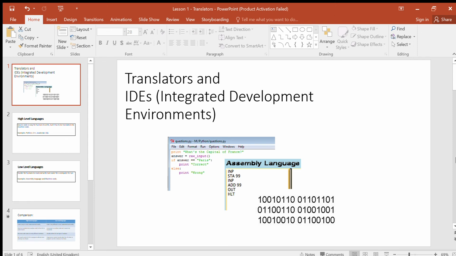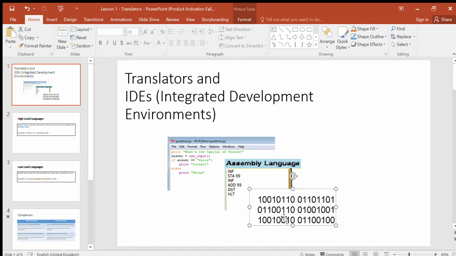Okay, so in this video we'll be looking at translators, and in the next video we'll be developing in IDEs. So you can see a diagram or a couple of images in front of you. We've got Python programming code, we've got some assembly language, and you'll notice it's further away from English. So we can still work out things like imp means input. It's not as obvious as the word print or input or else. And then finally we've got our machine code or binary code, which is the only language the CPU is able to understand.